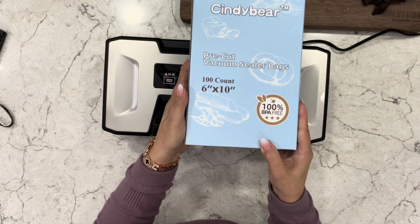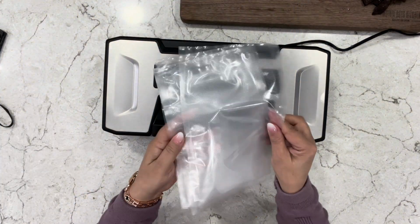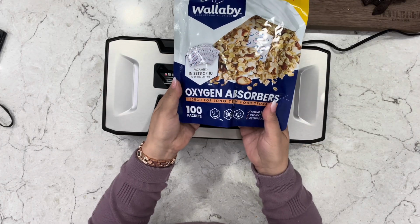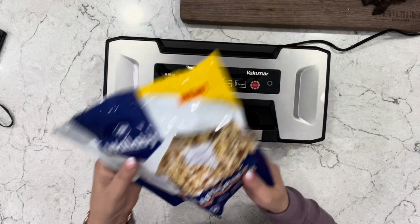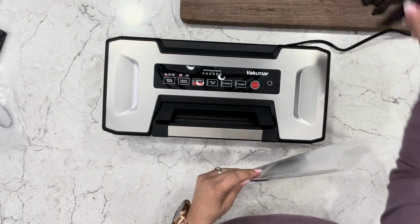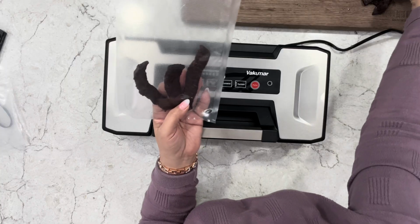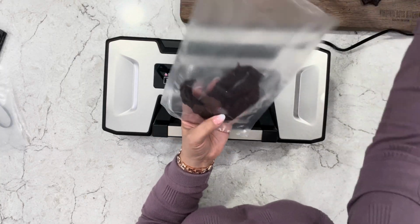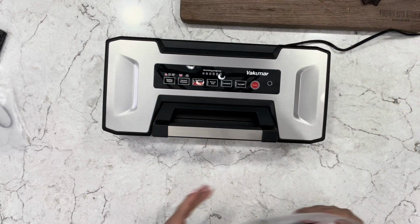I purchased these 6x10 vacuum seal bags, although I probably could have gone slightly smaller in length. I also recommend oxygen absorbers, which are the little packets you see at the store in the beef jerky. Now there's different packets, so make sure you get the oxygen absorbers. I'm going to place about 6 of them in each bag, then we're going to vacuum seal these.